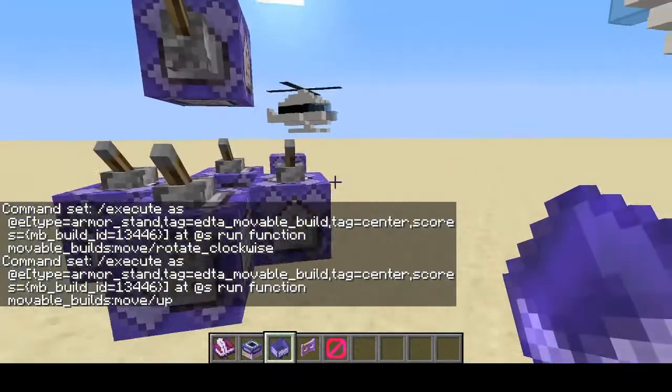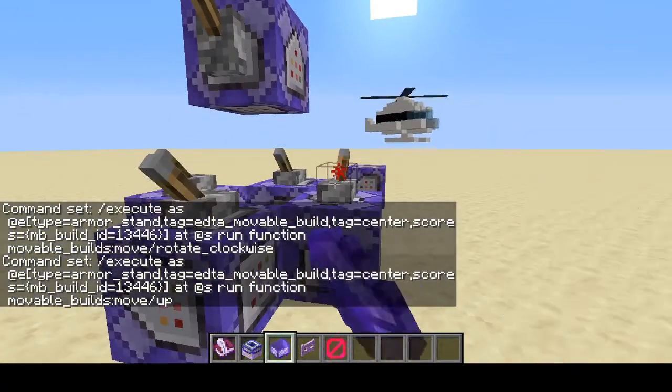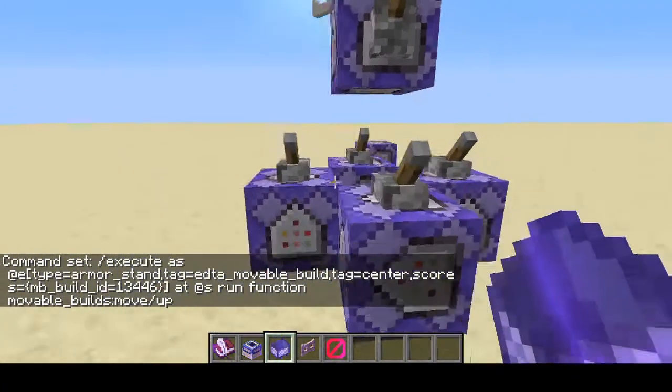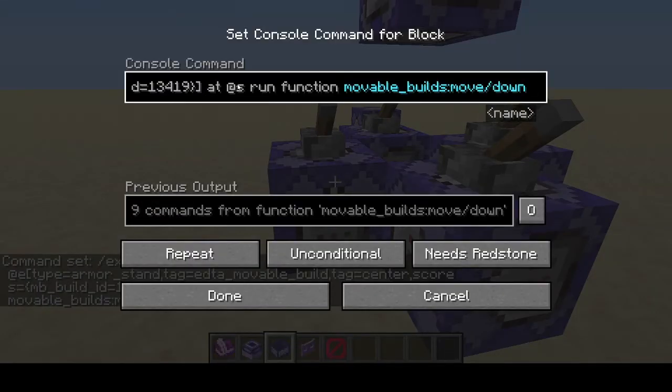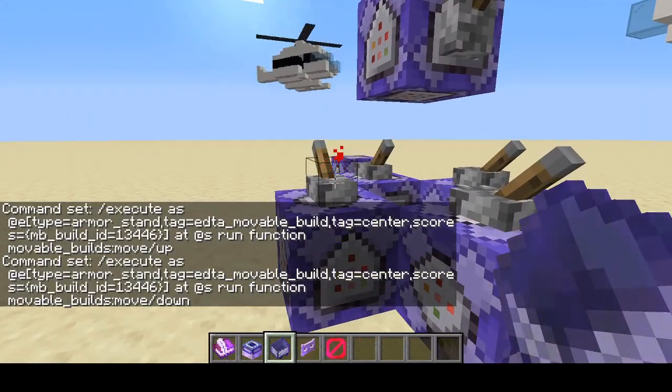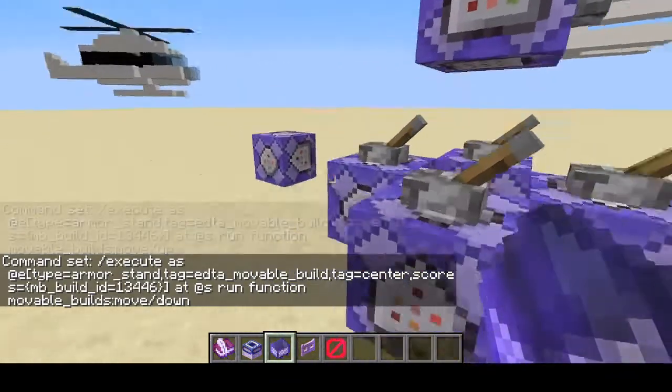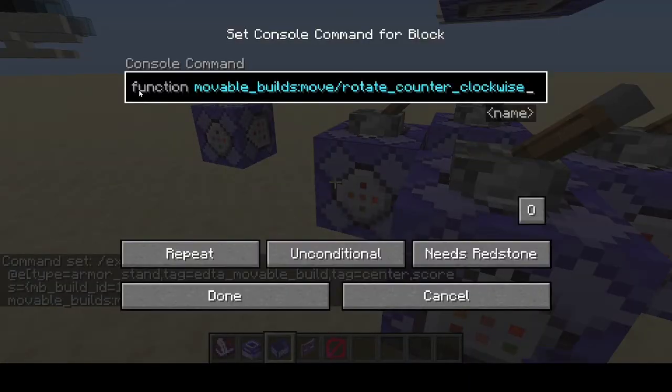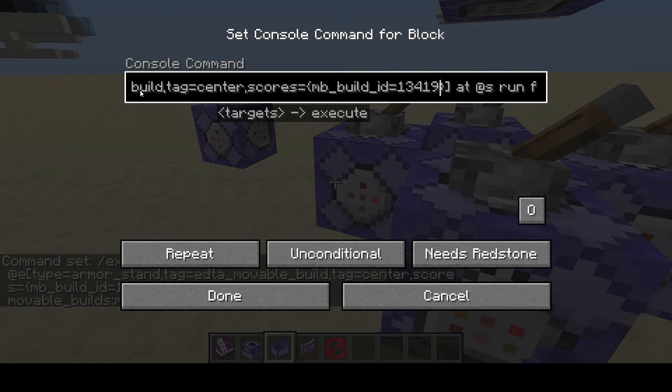I clearly prepared a few common blocks. So whoop, it goes up. This one goes down. 6. Up. And this one is counterclockwise rotation. So let's also, this one 6.